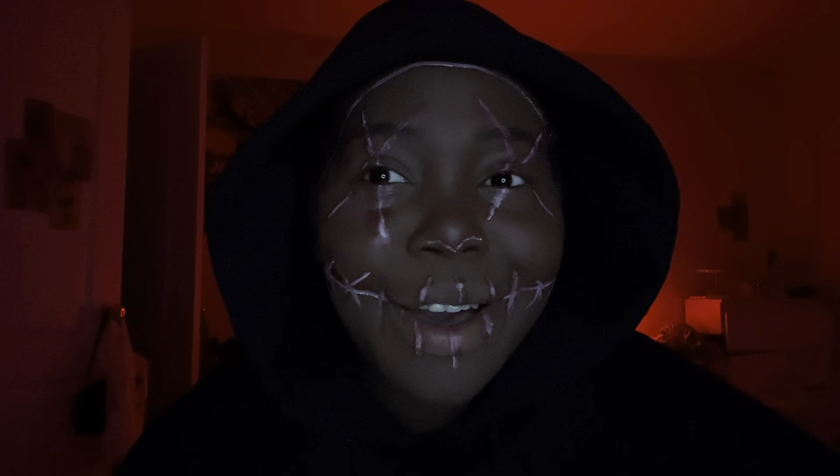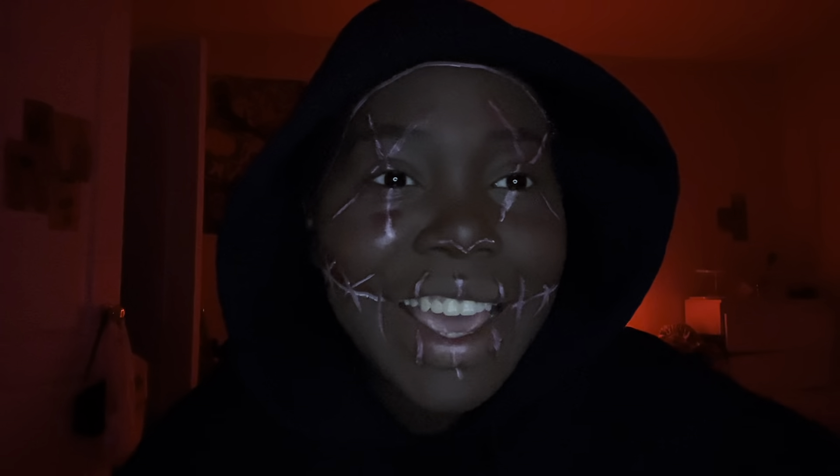Here's my next look. Hey guys, I'm back with my second scary look. I don't really know if this super counts as scary but it's something — I will be a clown. To help our clown look, we're going to rosy our cheeks, so I'm going to go into my UV's place blush, take a lighter brush and pack it on in one spot in a circle, and do the same to the other one.